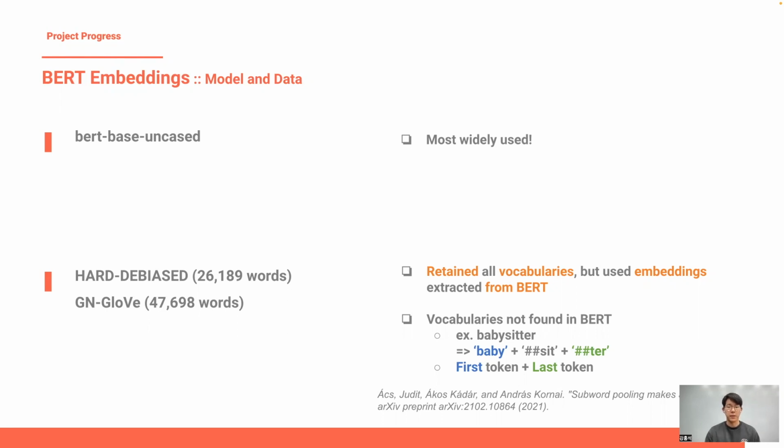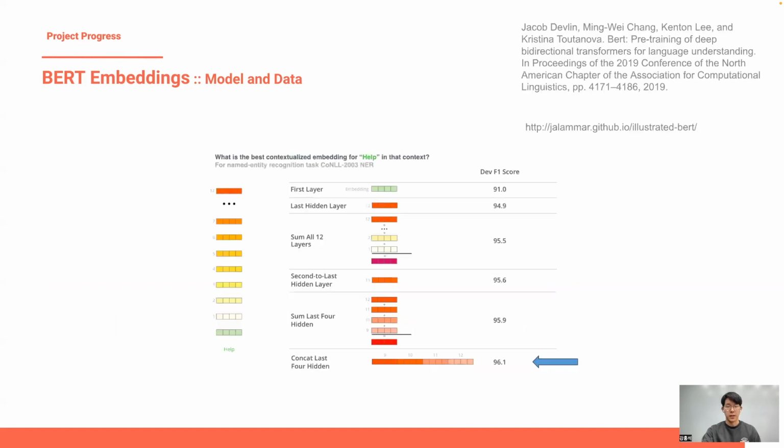We referred to a paper, Subword Pooling Makes a Difference, which carried out a thorough investigation of the effect of different reconstruction methods on downstream task performance. The best performing approaches were embeddings created by adding another attention or LSTM layer. However, to examine the sheer bias of BERT embeddings itself, we decided not to train another layer, but use the next best method, adding the first and last token. Also, to preserve contextual information from other tokens as much as possible, concatenation of the last 4 hidden layers has been done as presented in the BERT paper.